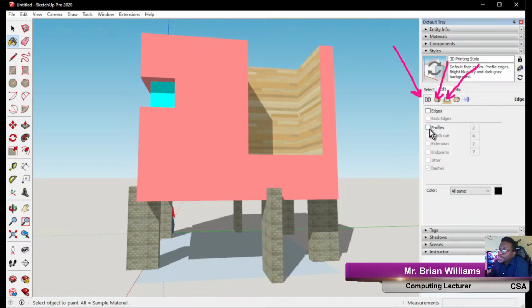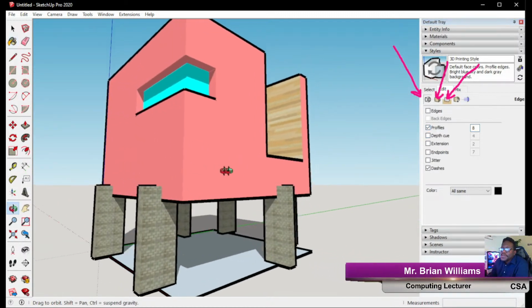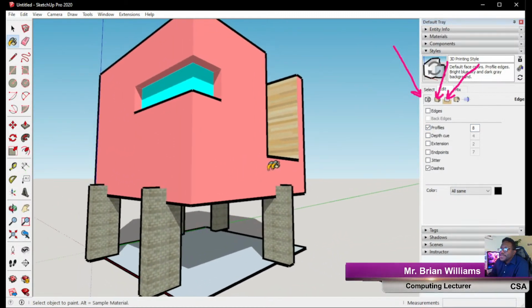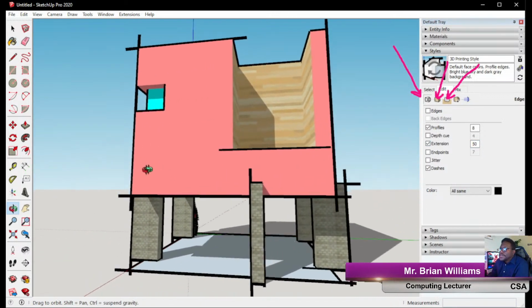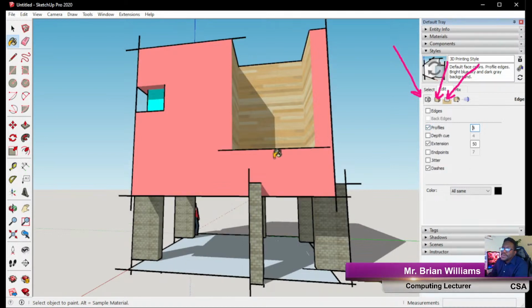Now in addition to this, you can also set the thickness of edges, so we could even make that 8. You realize that it gets much thicker. These are the profiles. And things like extensions, like we could make the extensions 50. You can see they now have extensions. Let's make this smaller. Let's make it 4. There we go.